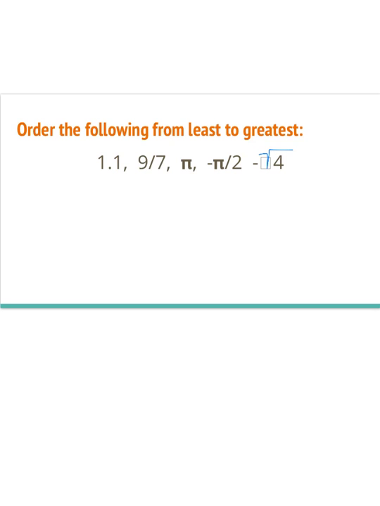All right, so 1 and 1/10, that's already good to go. My 9/7, that's a fraction, but I remember that that fraction bar means to divide. So that's going to come out to be 1 point, and you know what, I'm really just interested probably in the first couple decimals, so I'm going to round to the nearest hundredth, so that would be 1 and 29/100. Let me change colors. I know that pi will round to 3 and 14/100.